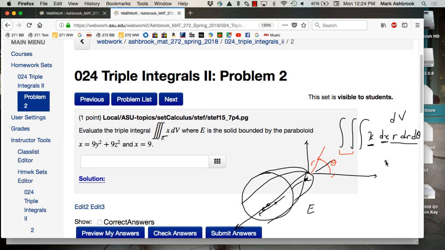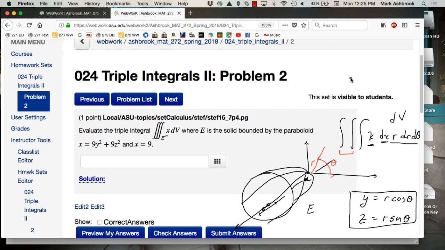So if you had y's and z's and you converted to dx, r dr d theta, then all your y's and z's would be according to what? y would equal what? And z would be what? y would be your r cosine theta, because y is now your horizontal coordinate in polar. And z would be your r sine theta, for polar in the yz plane. Okay, questions on this example? Does it make sense?